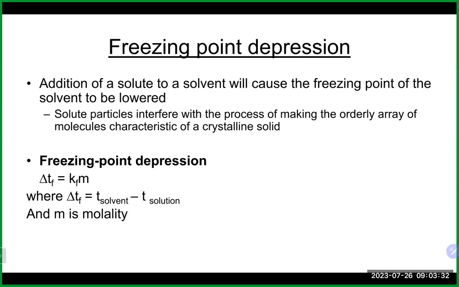And there is a formula here that we can use to calculate the change in freezing point temperature, and that is what the delta TF stands for here. That's the change in freezing point temperature. Now, that is not what a lot of people sometimes confuse it for when they use this equation. That is not the actual freezing point of the solution.